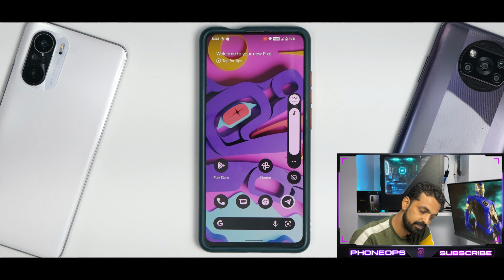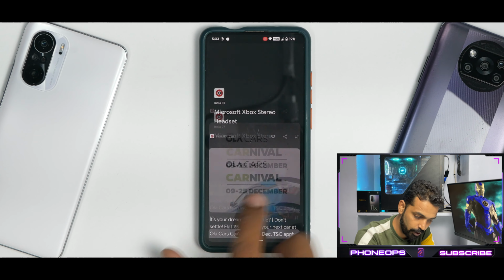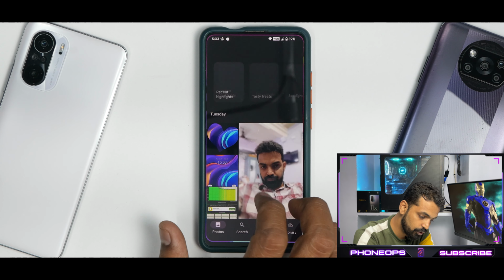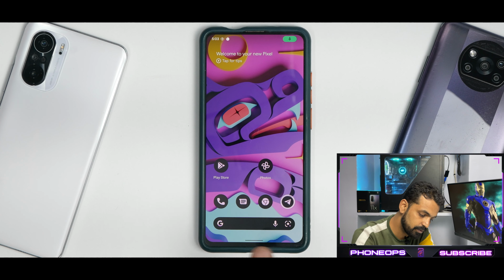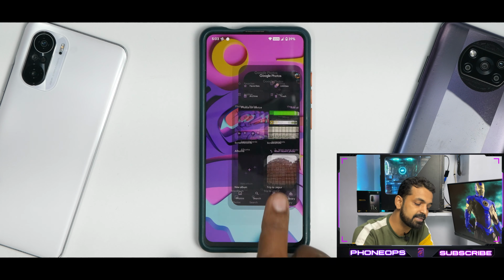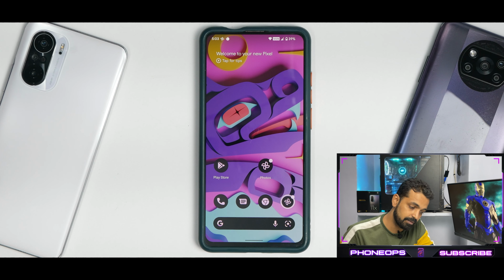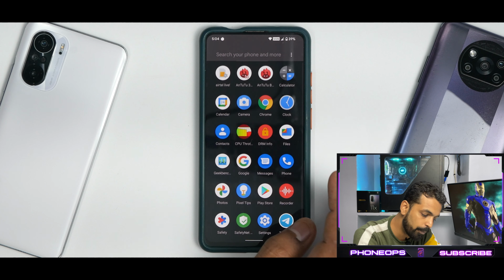So wait a minute, let me show you the screen recording. And bam, the screen recording has begun. You see this particular green mic icon, that's what I was referring to. So there is this audio glitch that is there in almost all Android 12 ROMs, and maybe it's there with POCO X3 Pro and K20 Pro. I'm yet to experience that on the B11X, so that is something that they need to fix on the source side, I believe. But apart from this, the screen recording works just fine, no problem whatsoever.